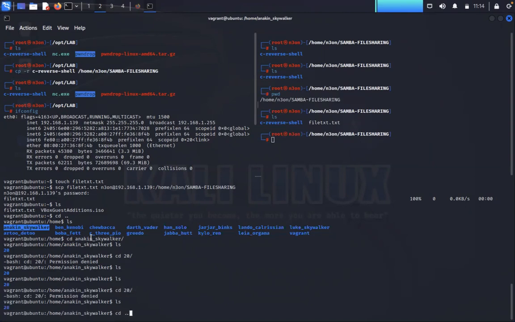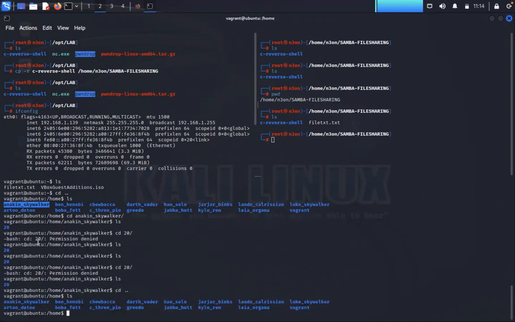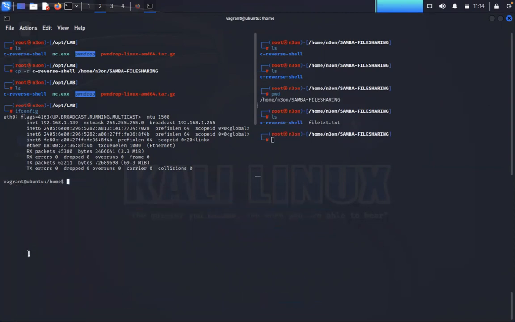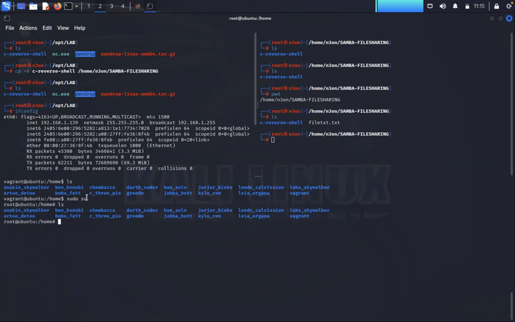Okay, permission denied. So let's just try moving it, and if there's a permission issue with that, that's okay, we'll try it another way. But in this case, we can just try and see if we can move this entire directory out. Let me go into sudo, superuser, just to make things a bit easier there.